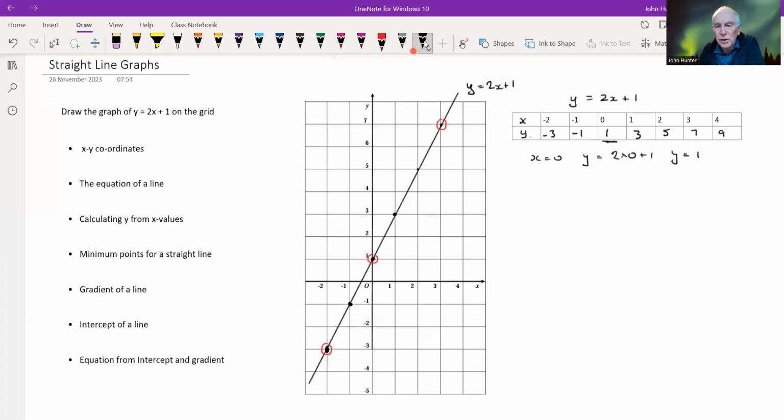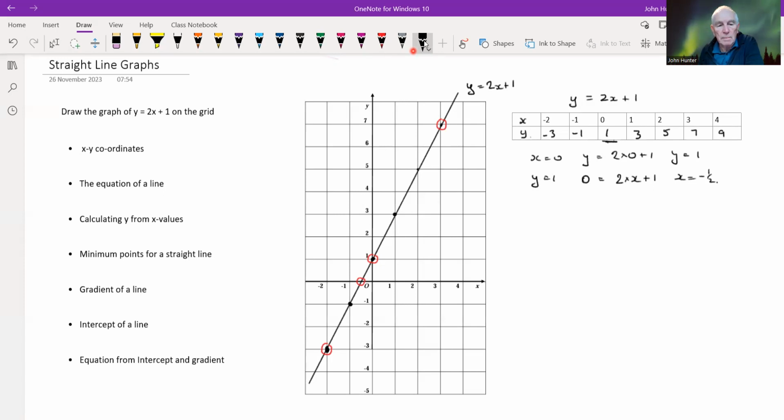And we could then also do, when y equals 0, what we've got is 0 equals 2 times x plus 1. So we'd have to find the value of x. Well, x equals minus a half would do that. And that would be this point here. So those are easy to calculate, but in this case they're a bit close together, so it might not actually give us the most accurate line. But in other situations, it's easier if we're putting zeros in. You can do that, but you only need 2 points. That's what I'm trying to say.